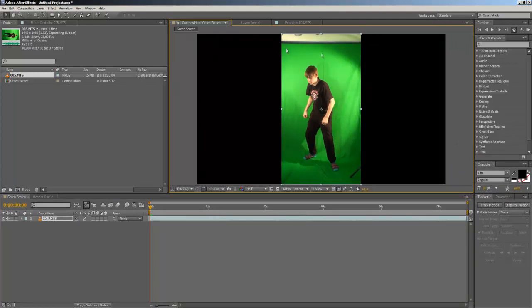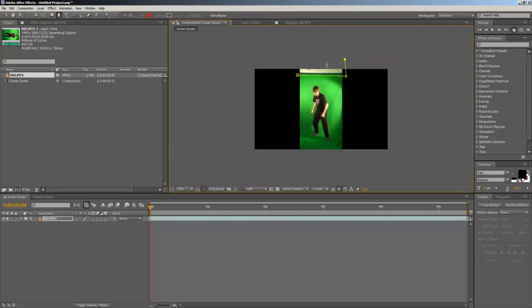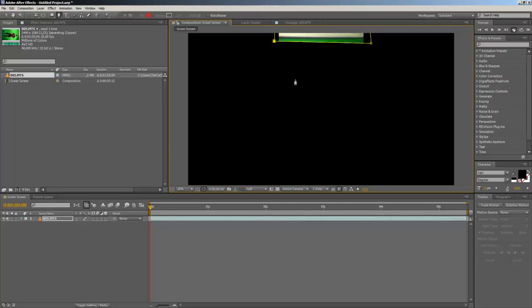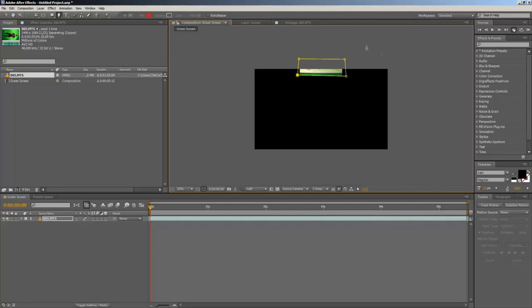Then you can see we have not just a green screen, we also have this tripod leg right here. That's some lighting, and the wall here, and we don't want that, so we can click up here for the pen tool, and we can draw what's called a mask. So we can click here, zoom out, click here, and click here. So we can draw a shape around what we need to remove.